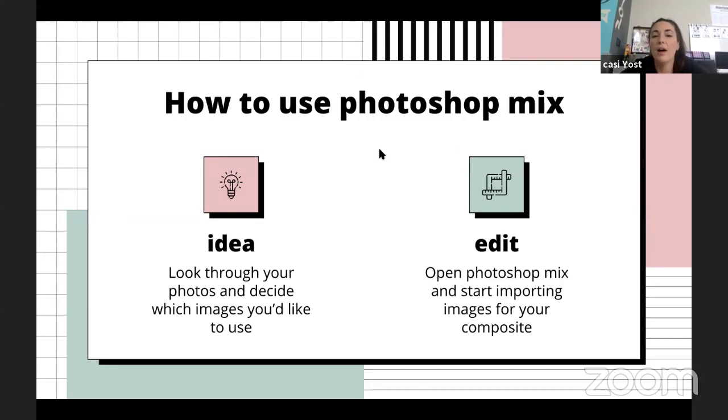Okay, so how do we use Photoshop Mix? The first thing that you're going to need to do is think about what kind of a composite you want to do. For her, she had an idea where she wanted to have her friend looking like she was swimming in the teacup and then have a pool ladder coming out of the teacup and then birds flying by. And that's a really cool idea. So you got to start with thinking about what you want to make. You can't just open Photoshop Mix and then expect to create stuff. You need to have photos first that you can combine together.